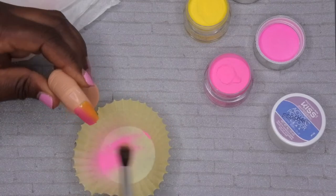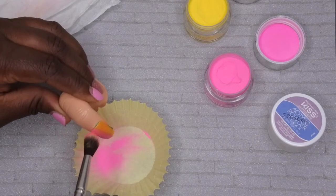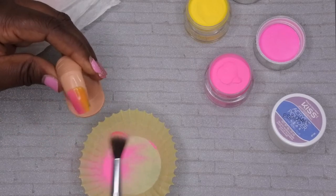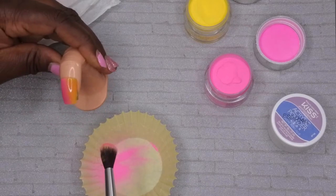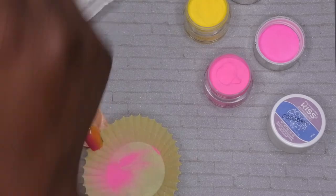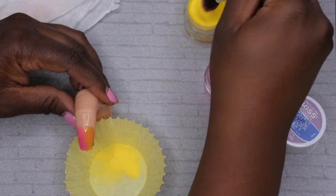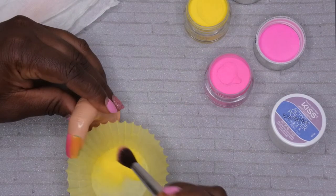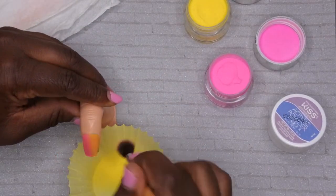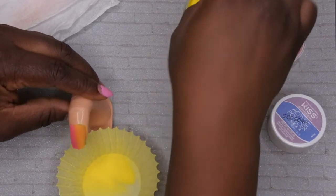This is a really easy ombre technique — I've not been very good at doing ombres myself, but this right here looks almost foolproof. I actually discovered this technique from Marla Chris, so I'll leave her link down below. She recently did a set just like this. That's the pink side and here's the yellow side — packing that color on nice and smooth. I'm going to take the yellow, hold the brush taut right at that line to get a nice light yellow and then tap off the excess.